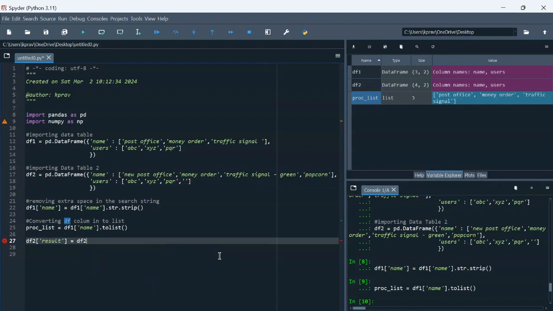So in this case, we are going to search through the column name, and then we are going to call in the string extractor str dot extract, and then we are going to give some rules to it.